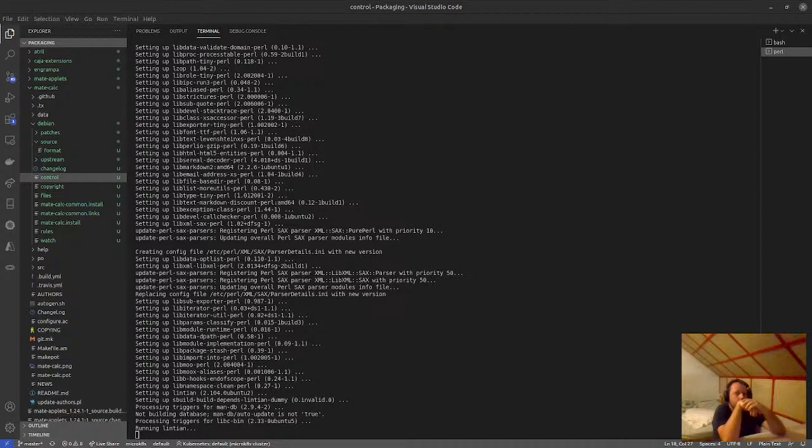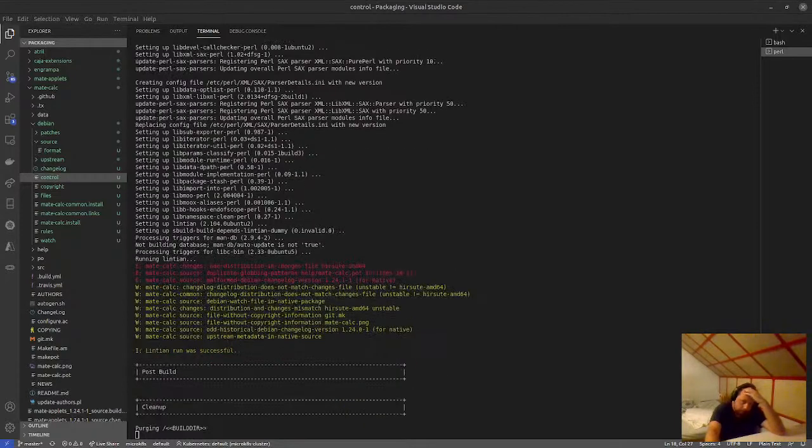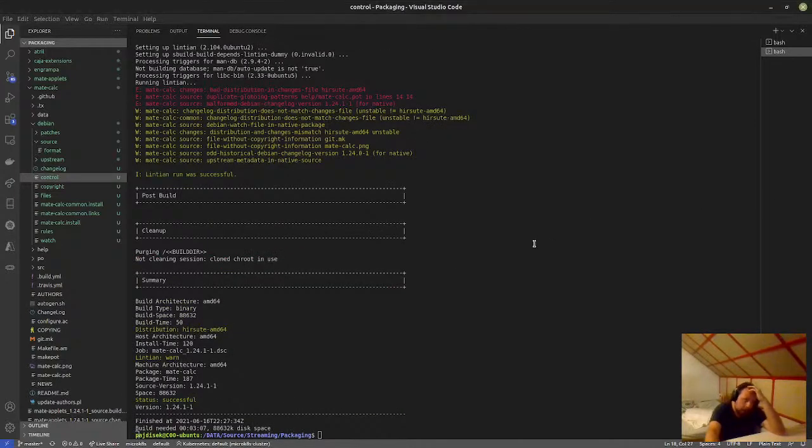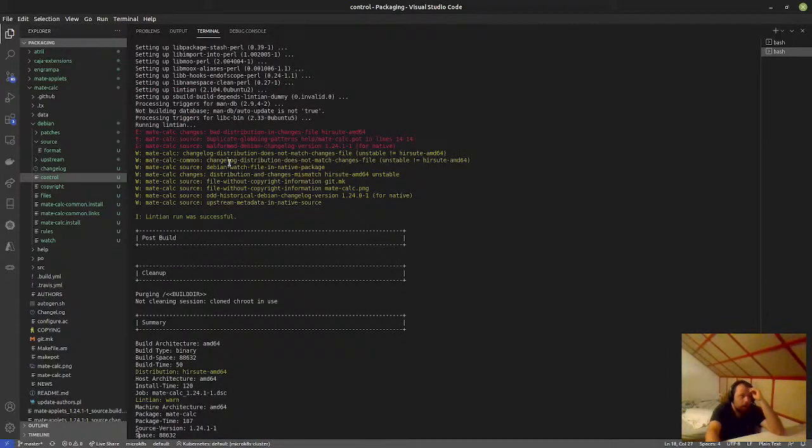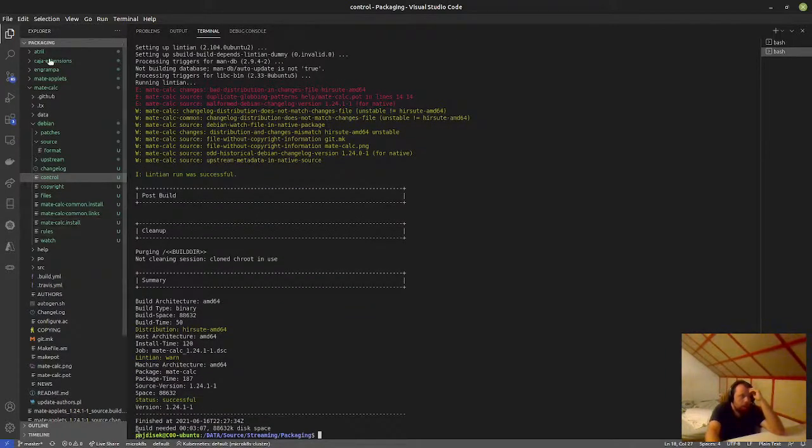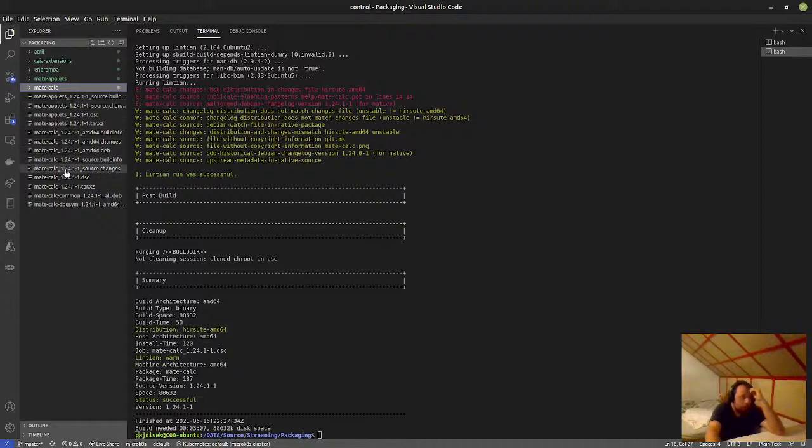Now it's running Lintian, the Debian linting utility. And successful. There is some warning by Lintian, but we got a file. How do I know? Because here it is.